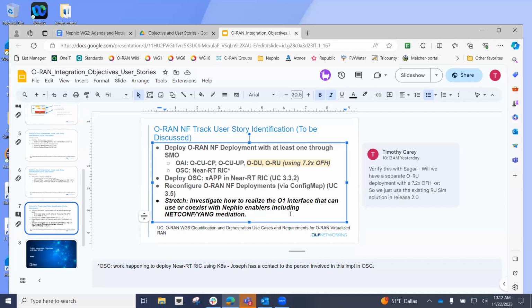Is that the right understanding? Using the Nephio enablers, so we have to adapt the SMO to use the Nephio enablers, the concepts of the package variants and the variant sets, right? Okay, please go ahead, Seshu.